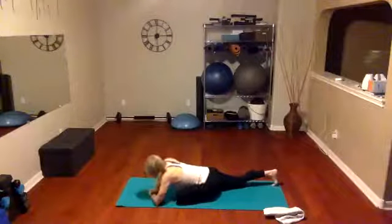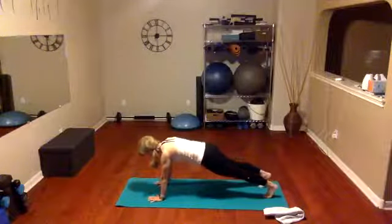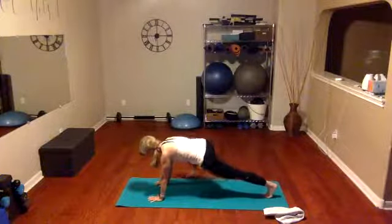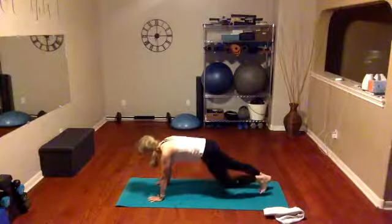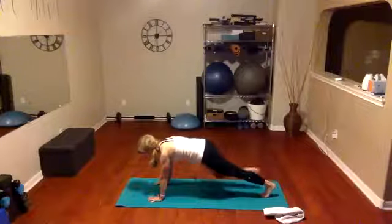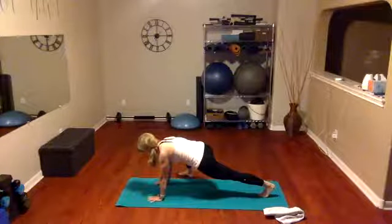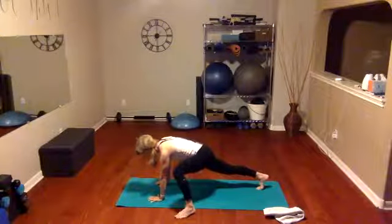We're going to take those back toes, tuck them under, lift up nice and high, take that back leg into your plank. In our nice tight plank right here, we're going to take the right leg and bring it up to the outside of the hand and take it back, then the left leg bring it up to the outside of the hand in your plank and take it back. Let's do two more of those each side — keep the abs in, try to keep the shoulders dropped, not too much tension between the shoulders and the ears. Going one more time each side: bring it up, take it back, bring the other leg up, take it back.